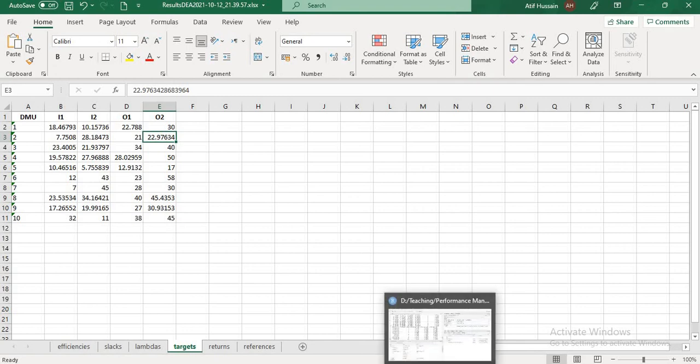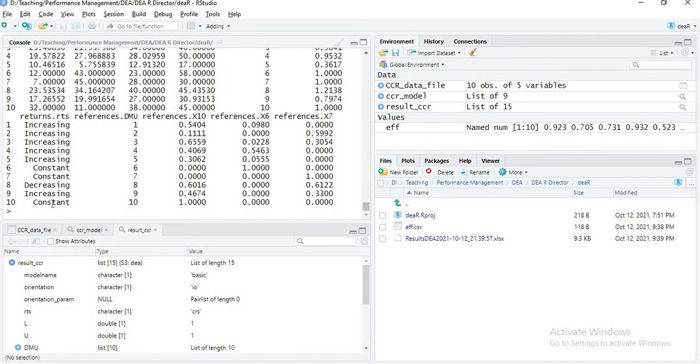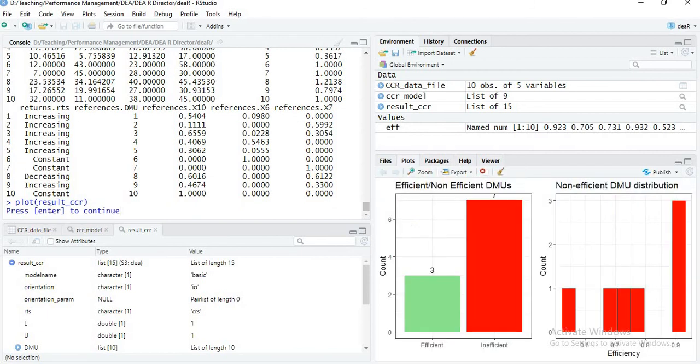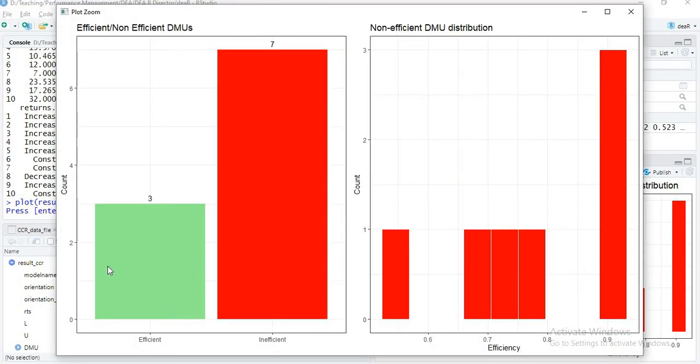I can also do something else, that is create a plot. For that I will be using plot of result CCR. This gives me a plot which I can choose to zoom. This tells me that 3 of my units are efficient while 7 of my DMUs are inefficient.